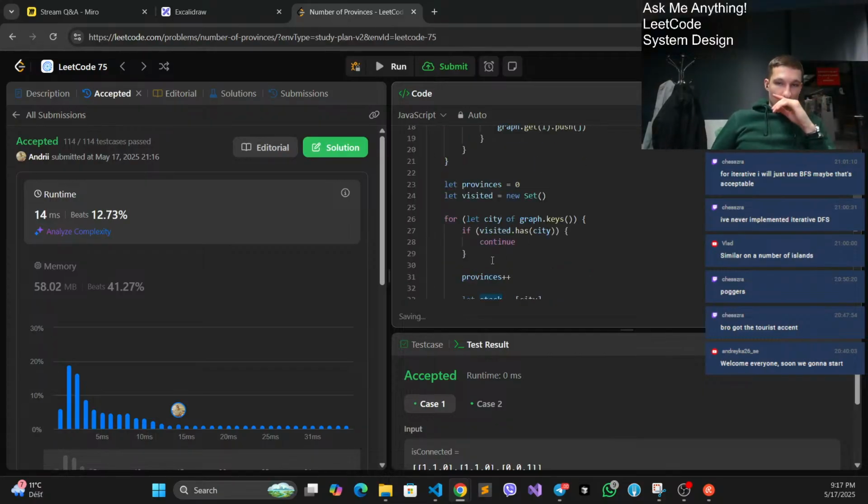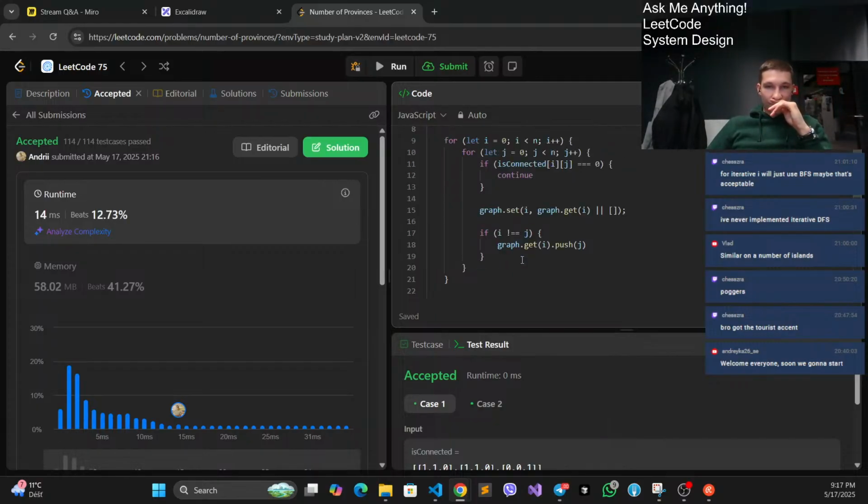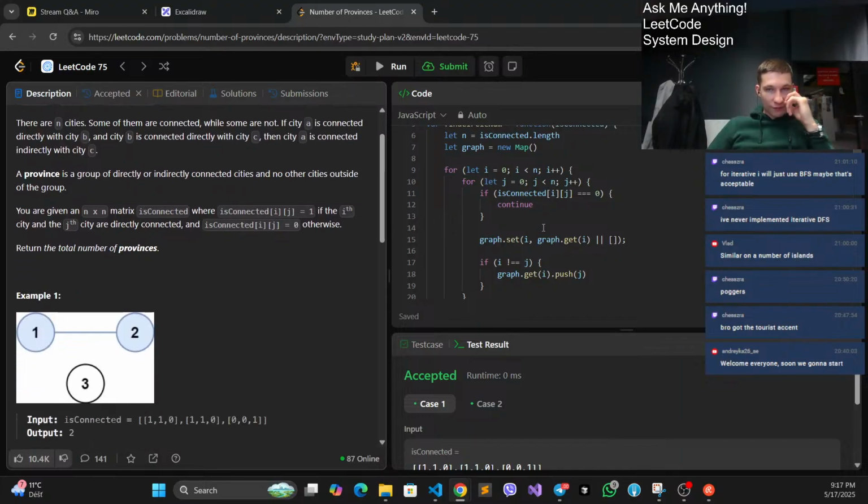How are we going to do this? Instead of building the graph and then traversing the nodes in the graph, we can leverage the already existing matrix representation of this graph and do it here basically.